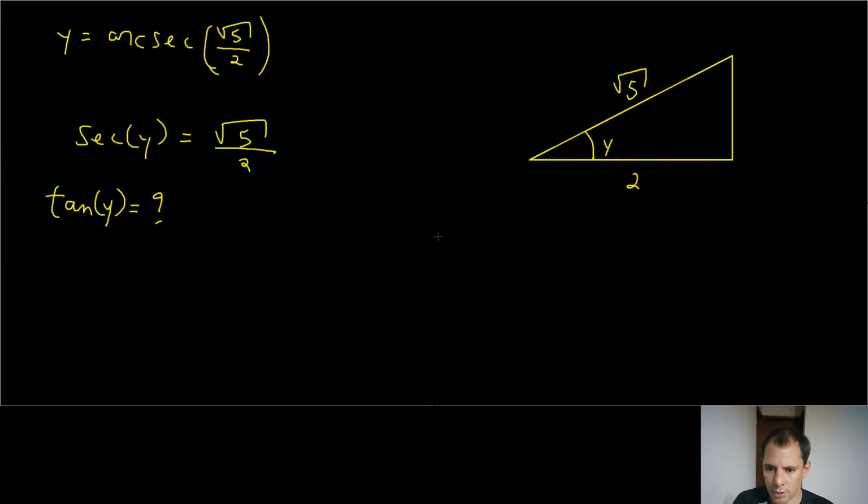Okay, now let's do this. The square of the hypotenuse is 5 and the other side is 2, so 4. Let's just say that this is x, so x squared plus 4 equals 5. x squared equals 1, because 5 minus 4 is 1, so x equals the square root of 1, which is 1. Is it minus 1 in here? No, because you don't have a side of a triangle that's worth minus 1. So this is 1. So what is the tangent? Well, the tangent of y is this side divided by this side, one half.